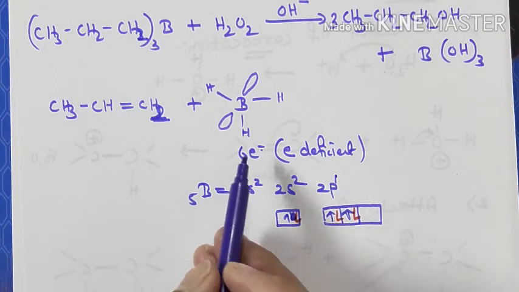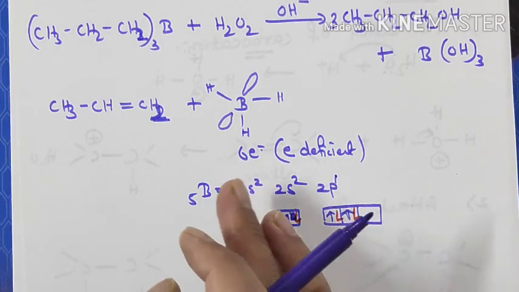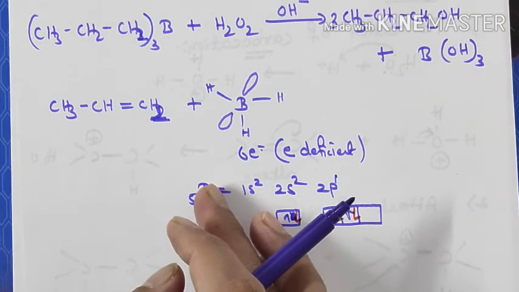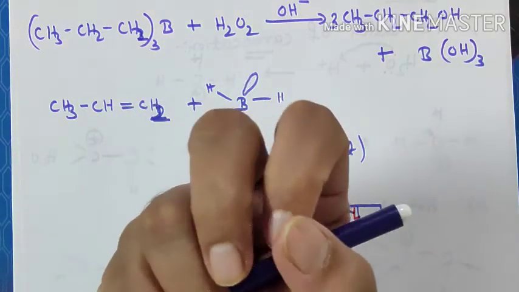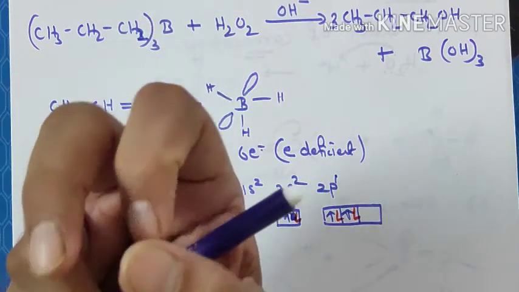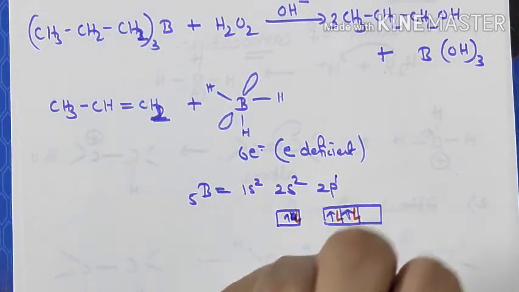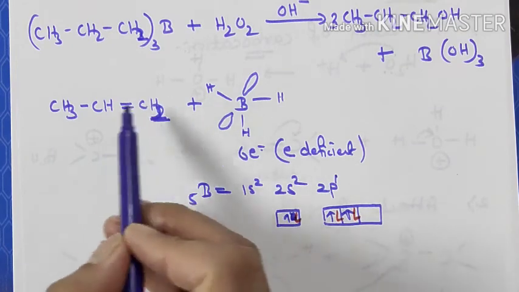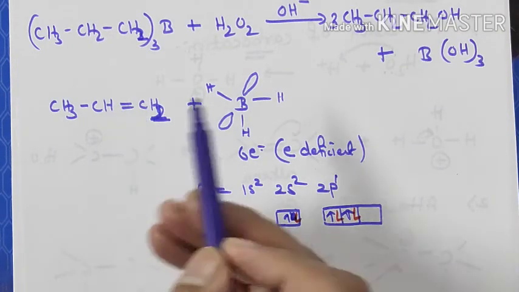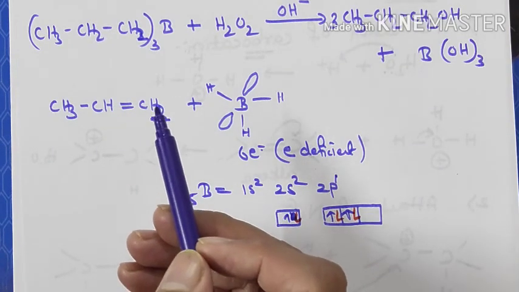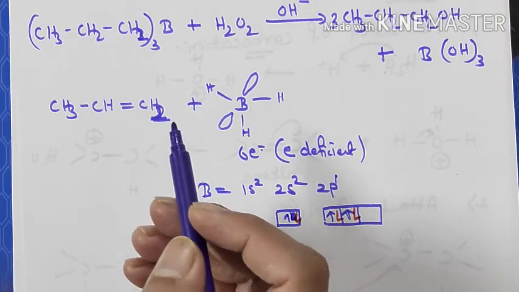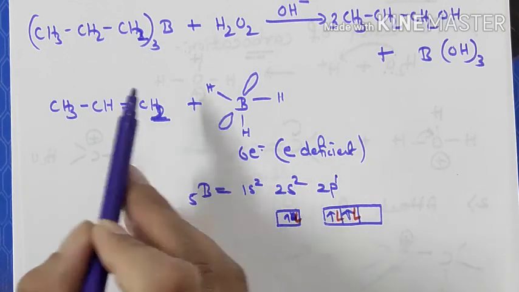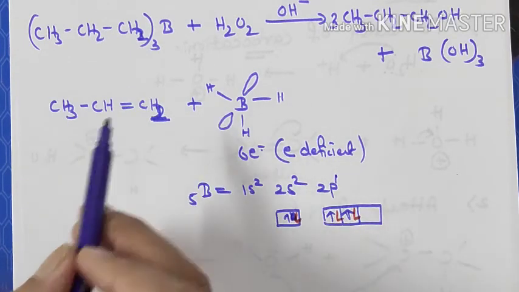it is electron deficient. If it is electron deficient, obviously it will have a tendency to get that electron, and by getting that electron, it tries to complete its octet. So what happened? Let's understand. This is a sigma bond, this is a pi bond. We know the pi electrons are not very strongly held by the atom, right? So to perform this reaction, what is going to happen?